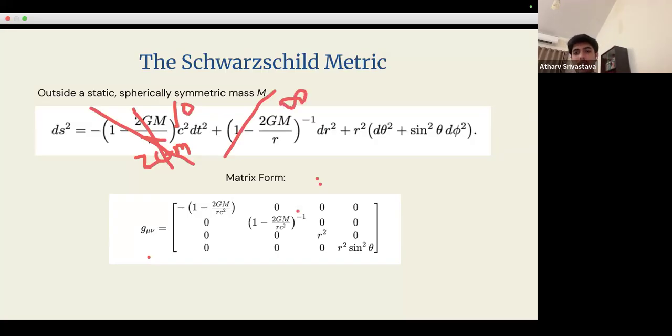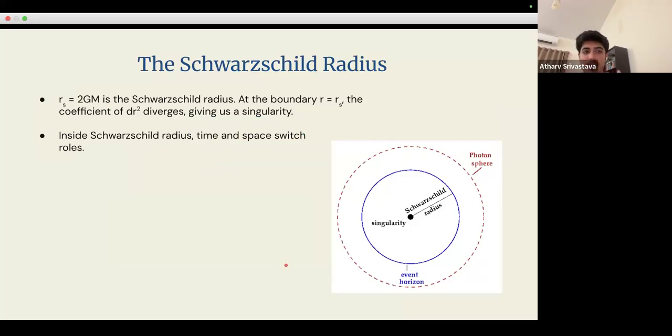So that's why inside the Schwarzschild radius, time and space switch roles. The same way as outside of the Schwarzschild radius, where we reside, you can move only one direction in time, which is forwards, whereas inside the Schwarzschild radius, you can move only one direction in space, which is radially inwards towards the singularity, and nothing can escape that, not even light.